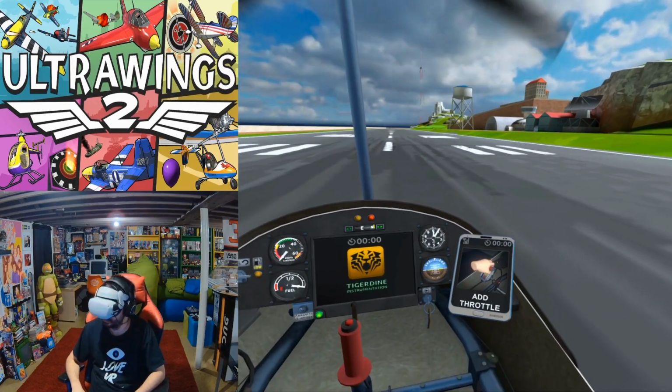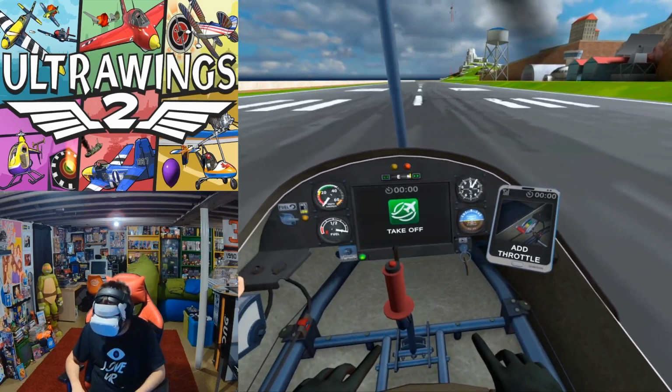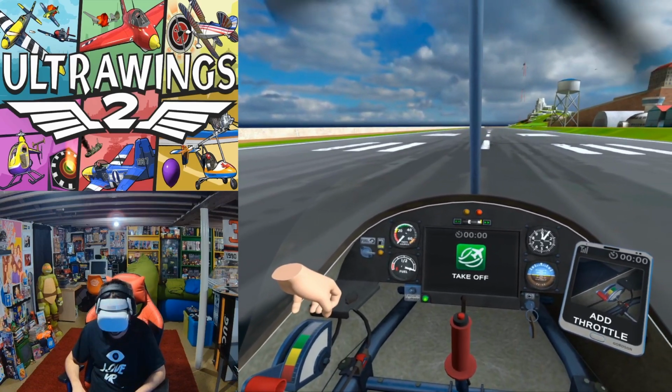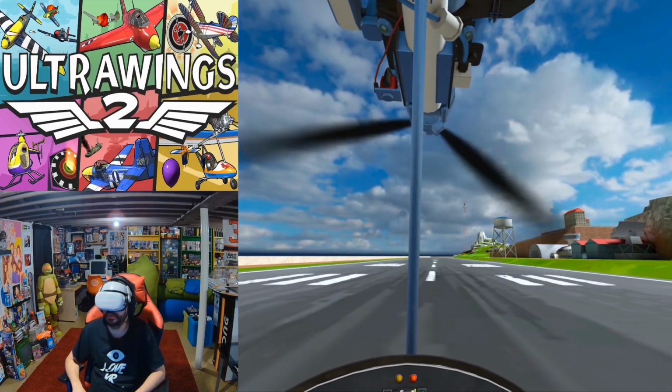Hey pilot, this is the Phoenix, the very latest in ultralight technology. For the first test, we want you to take off and fly towards the yellow waypoint icon shown on your compass.